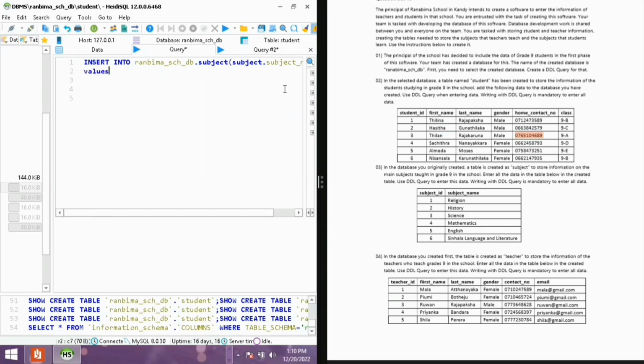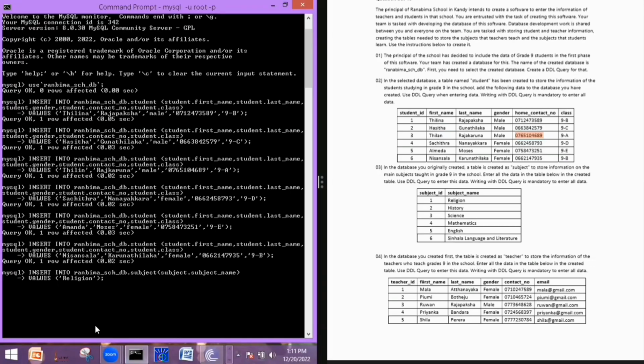Values, religion, and a semicolon. Use the single quotes there. That's all. So let's execute it, and I also copy that.